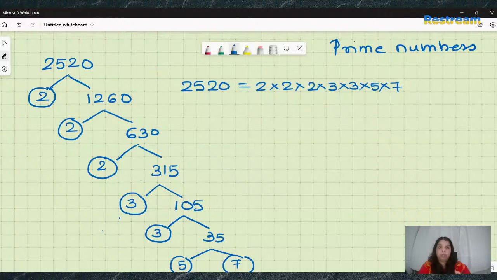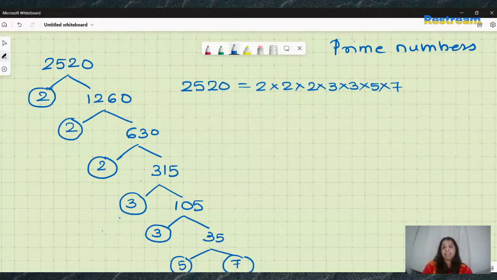Now you have to remember one thing, like in addition and subtraction, if you add an even and an odd number or an odd and an even number, it is always an odd number. Or if you add even and even or odd and odd, it gives you an even number. Similarly, if you multiply even number into even number, you're going to get an even number. If you multiply odd number into even number, you're still going to get an even number. If you multiply odd number into odd number, you're going to get an odd number.